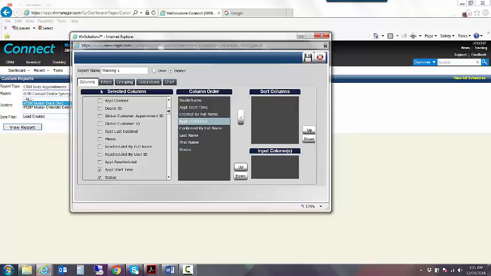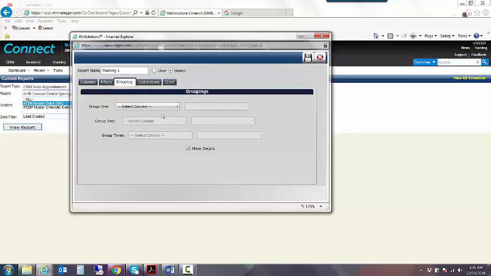Okay, wonderful. The next thing I need to do, if I'm going to do any filters other than a date filter, which I'm not, is grouping. So if you are doing it for a group, of course, the first thing you want to group by is that dealer name. So do dealer name. And the next thing we want to group by, we want to see day by day, right? You want to be able to see what appointments were confirmed each day. So the next thing we're going to group by is the day, start time, right here. So that's going to group today's appointments, were they confirmed? Tomorrow's appointments, were they confirmed? So from there, we're going to hit save. And that will then put the report into the system.